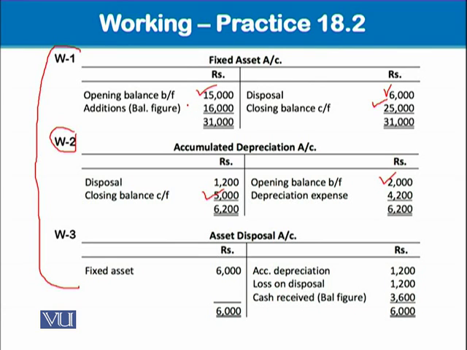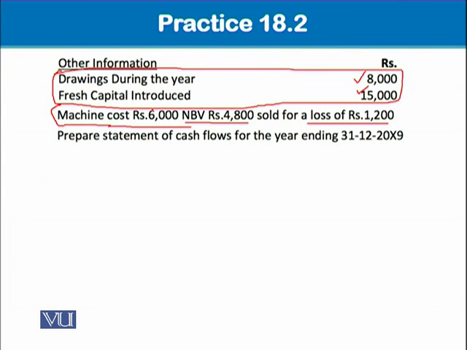So this balancing figure is a cash flow item under investing activity. Okay, you can mark I over here. Well, then for accumulated depreciation, the opening balance is here and here. And here we go, it is the depreciation expense for the year, and it is the accumulated depreciation representing the asset disposed of. This is given in the question, or we can work it out. How can we work it out? Yes. If we know the cost of the asset disposed of, and we know the net book value of the asset which is disposed of, so the balance is the accumulated depreciation in between.